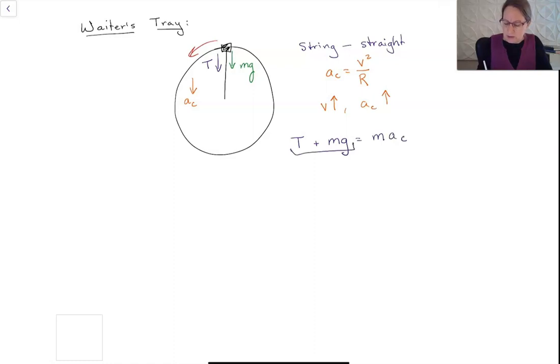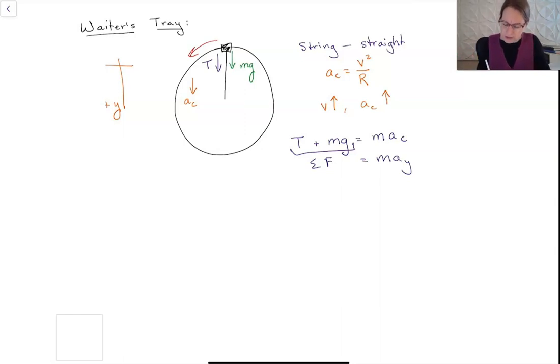This is my sum of the forces equals mass times acceleration, in this case in the y direction. And we've decided for this setup that this is positive y because everything's pointing in that direction. I just didn't want to confuse things with lots of extra negative signs. And again, that means in my equation, all of the letters are positive values.